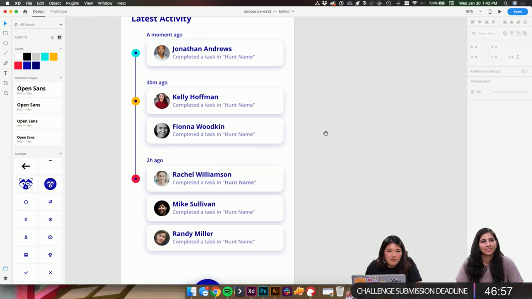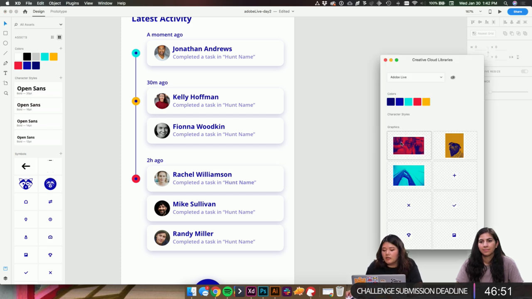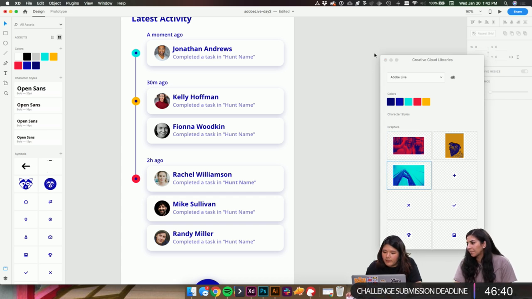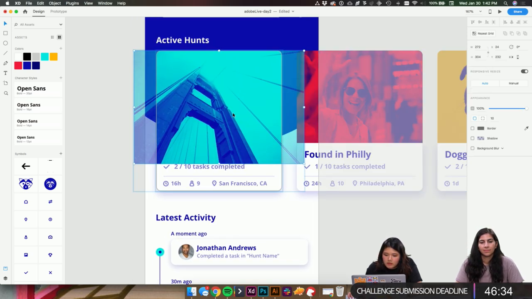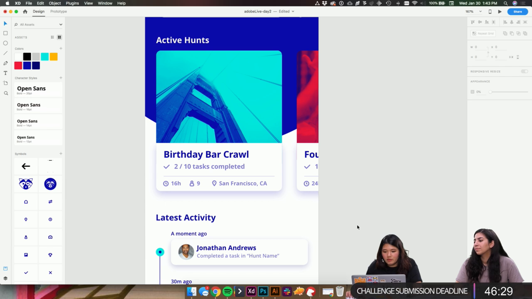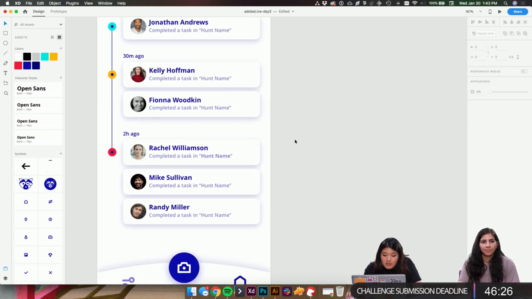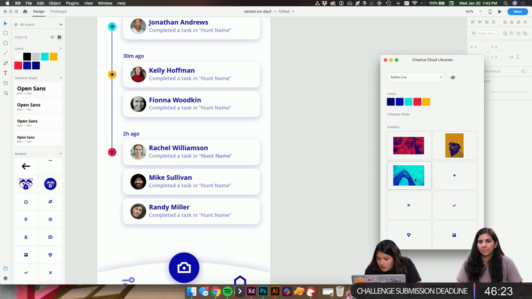Carlos is asking, what happens if you double click the photo in the library? Let's try. I actually don't think it does anything. It's not doing anything when I double click. Normally, if you double click on it, it'll open it in the original app it was edited in, but it doesn't look like that's happening. But if you hover over it, it does tell you where it was edited, so you can always go back to the app, like right here.